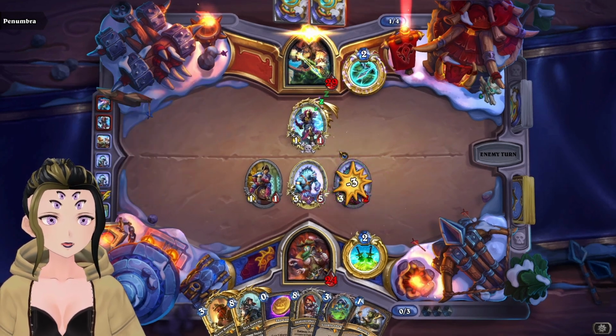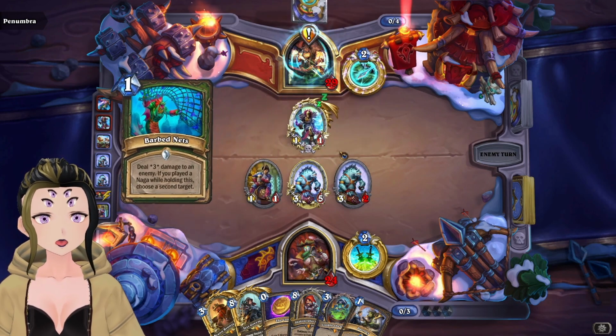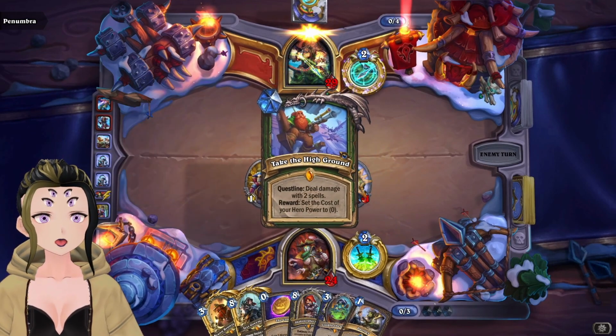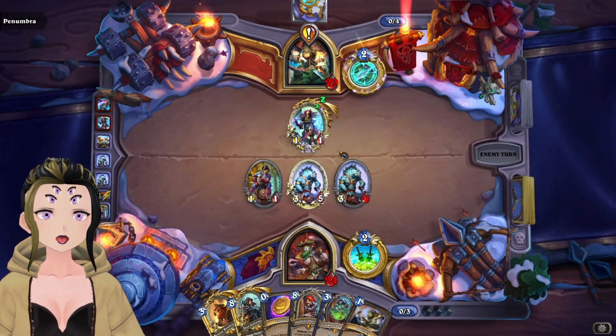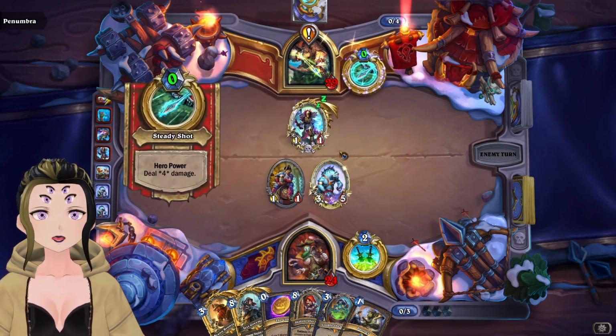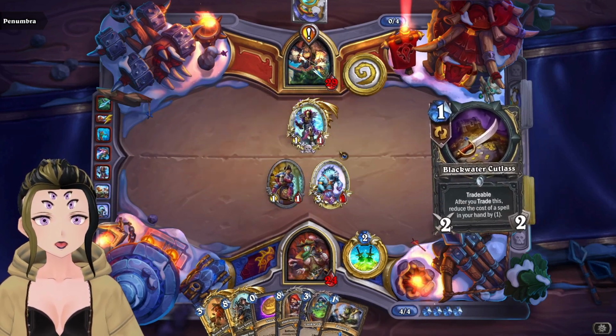Okay, they're going to be able to maybe kill one of ours, or maybe even both. I'd be actually kind of shocked if they can kill both of them at the same turn. Oh, I guess they could with the stupid hero power. Oh no, it's going to only have 4 damage, so it should be fine. Okay, so we're going to want to put down Cookie probably next turn.